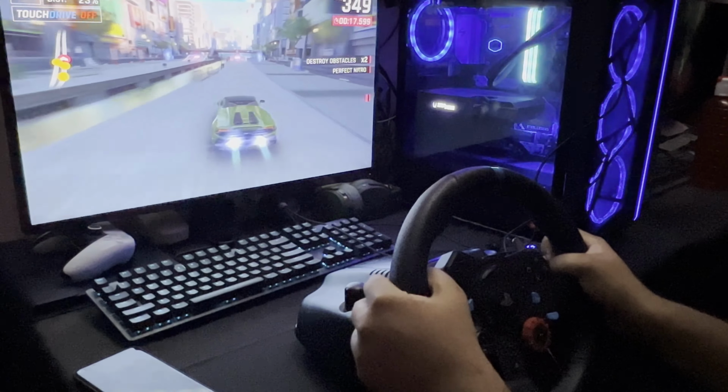The delay is a lot in this wheel. Like, it's not like controllers. If I want to make instant changes to my path, it won't help in this controller. As you can see, I'm struggling.